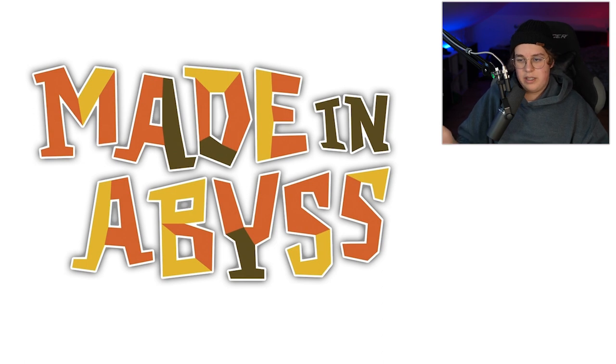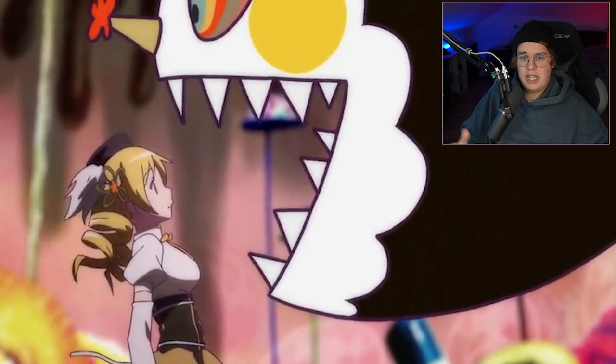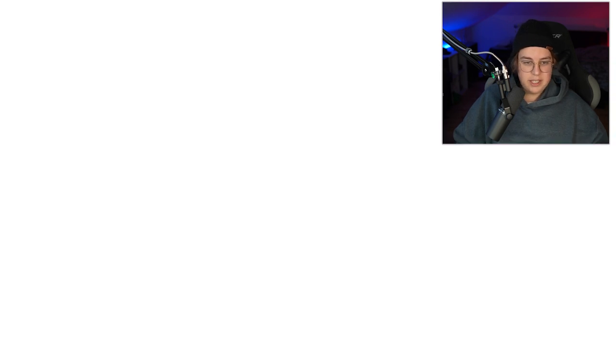Made in Abyss — the logo is fantastic. I really like it because it kind of reminds me of the main feel you get in the first episode — it's very adventurous. But what I also really like about the Made in Abyss logo is that it's a bit of a trap. It makes you think 'oh, this is just a show about kids.' It gives you that Madoka effect where you think it's one kind of show and then it subverts your expectations. That even makes it more iconic. I think it's an S tier — simple but very effective.